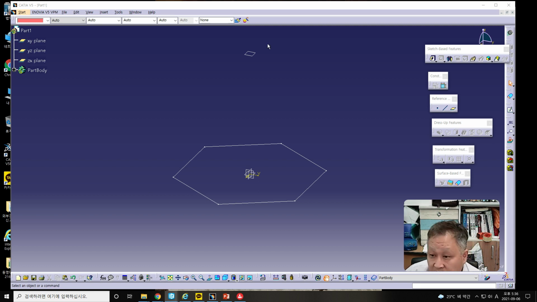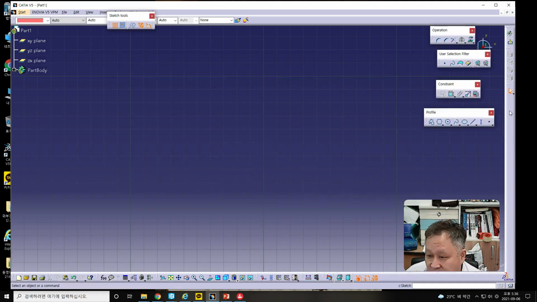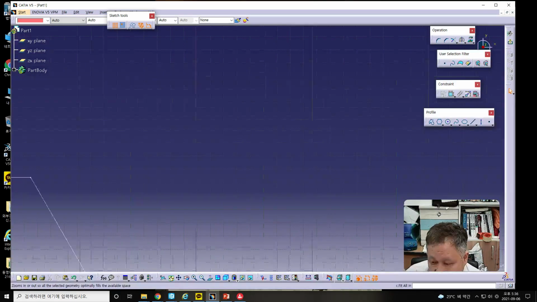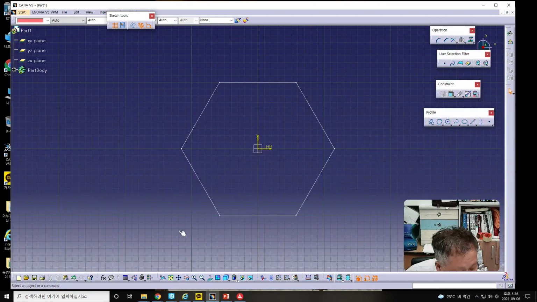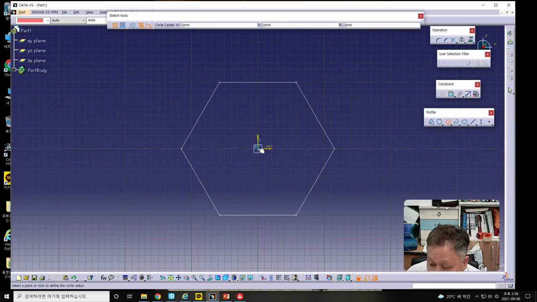By using this new plane, we go to the Sketch workbench like here, and make a circle from it. This circle is far from the hexagon by a distance of 200 millimeter, as you know.